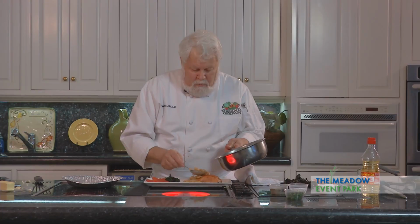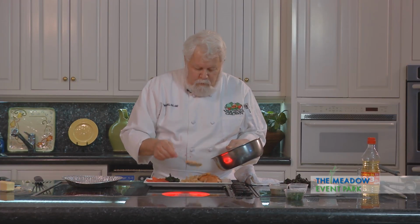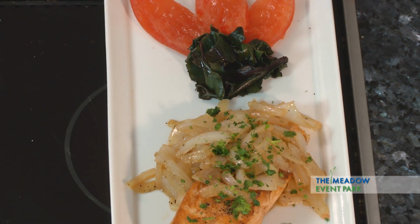And this is just scrumptious. Sweet onions with sherry on salmon.